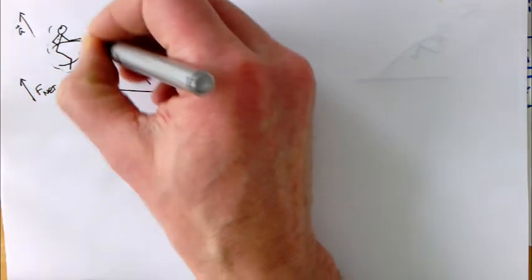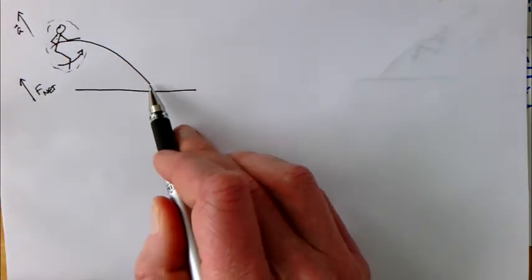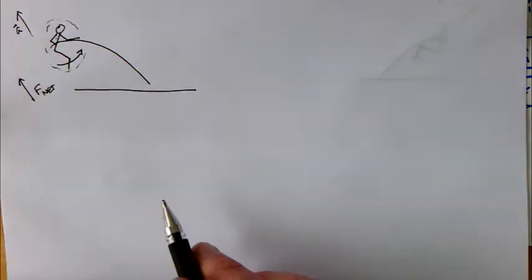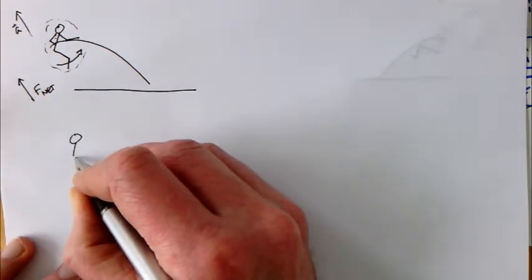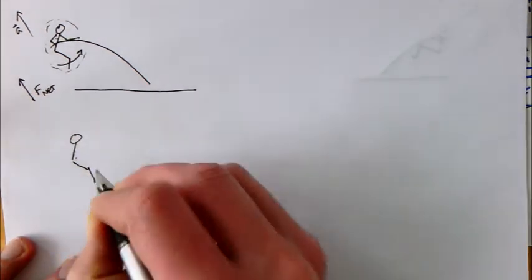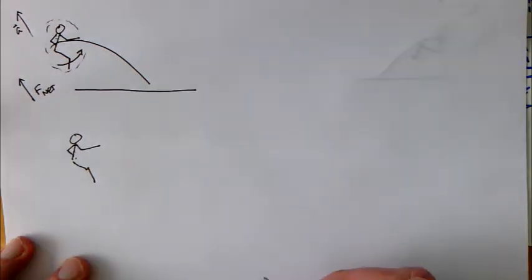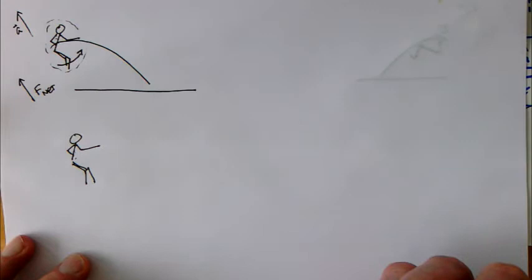Okay, so how do we think about that from a free body diagram perspective? Well, let's cut this runner out of the rest of the universe. And you notice I'm cutting the runner out. I'm now not thinking about the pole as being part of the system. I'm rather just thinking about the runner as being the system. And let's think about what the forces are that are going to act on that runner. So I will attempt to draw the runner. Let's give the runner two legs just for the sake of argument. All right, so what forces are acting?